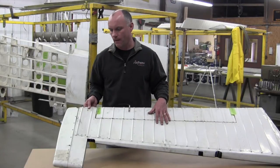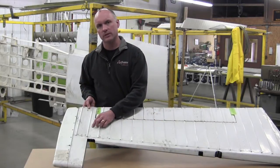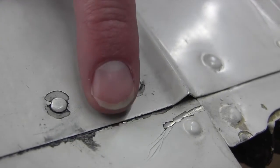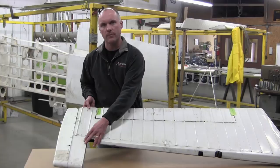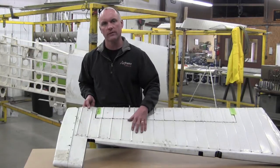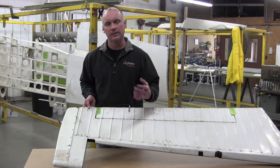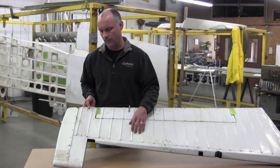referred to. On the service bulletins, what Cessna is most concerned with is the outboard hinge area, loose and working fasteners in this area, and then also deformation of the balance tab skin, wrinkles typically occurring across the corner of this skin, typically due to just poor pilot technique as far as releasing the yoke during ground handling maneuvers.